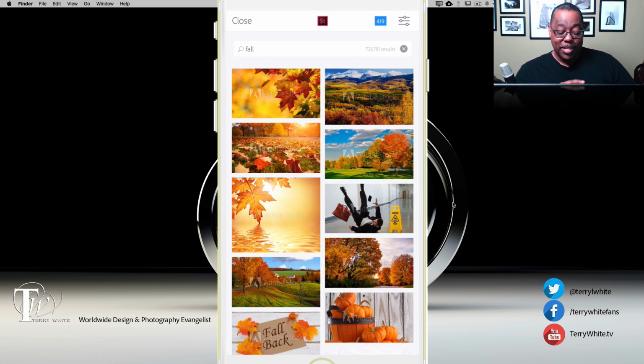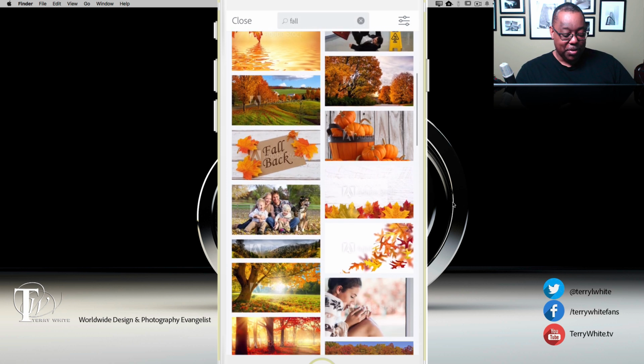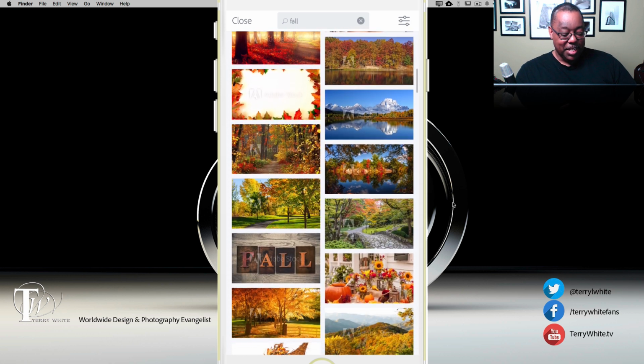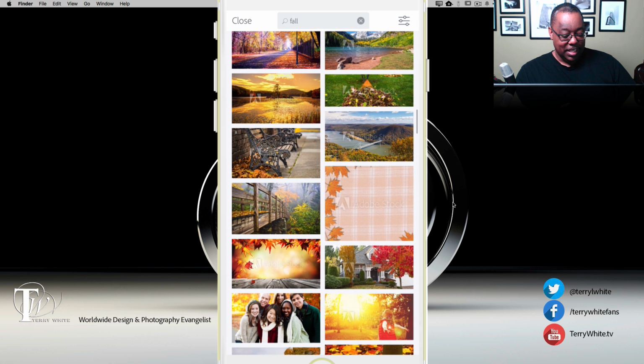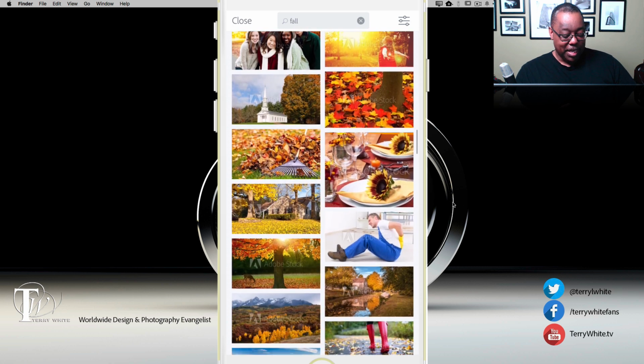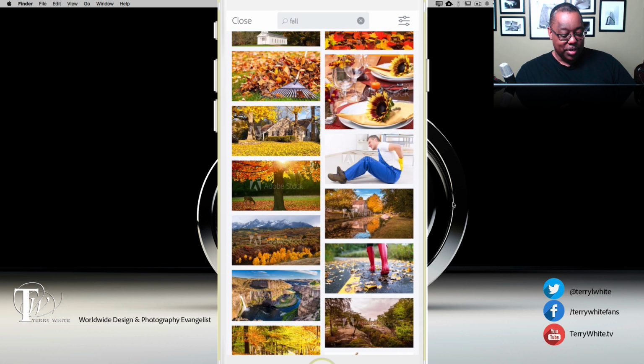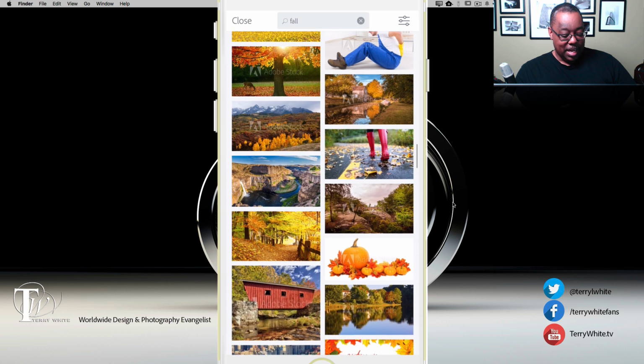I really like the third one from the left there on the bottom. Third one on the left column there. That leaf hanging down into the water is pretty cool, and I would probably grab that right away. However, I've learned that sometimes if you just scroll, you might find something you like even better. So let's not grab the first thing we see. Let's see if we see something else we might like better. Ooh, I like the tree with the sun coming through it. That one looks pretty cool.